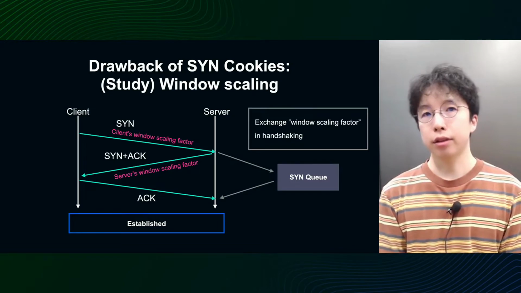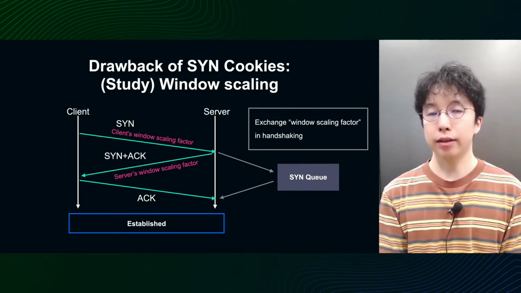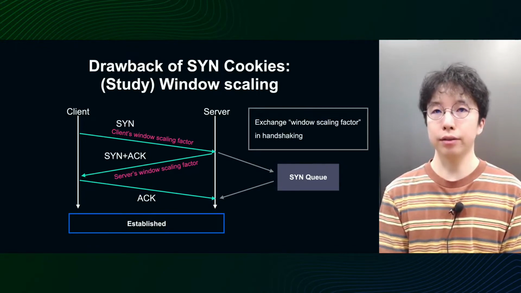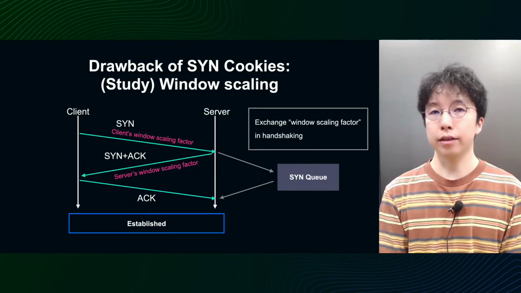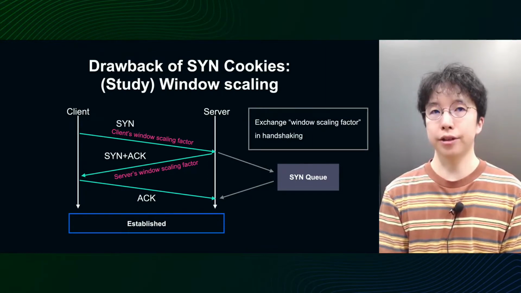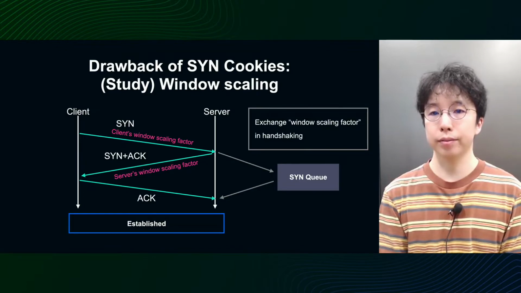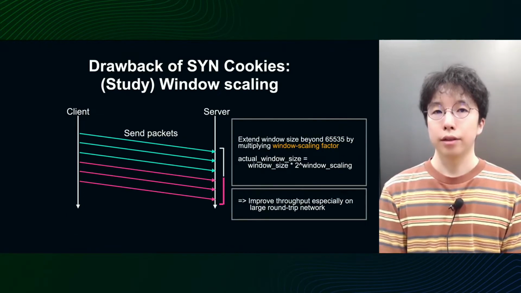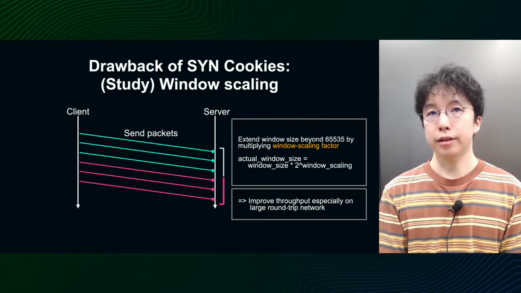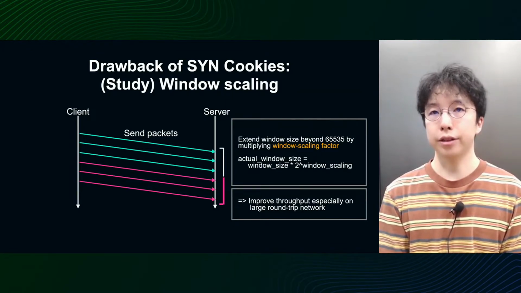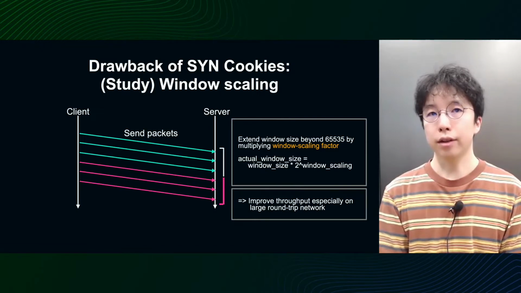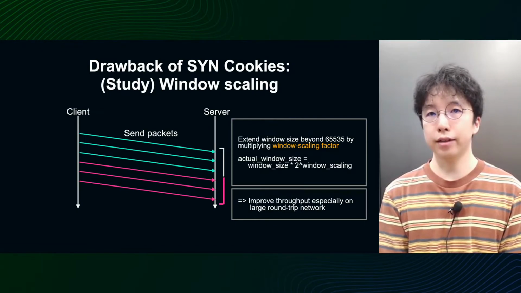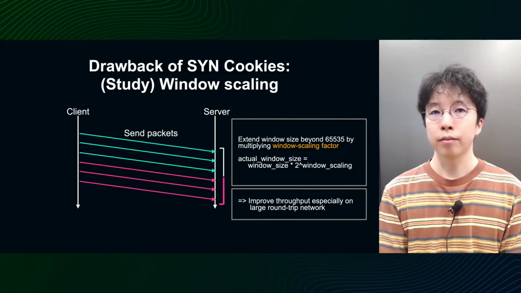Window scaling is a mechanism used to increase the window size beyond 65,535 to improve the throughput. With window scaling, a window scaling factor is advertised to the peer along with SYN and SYN+ACK during the TCP handshake. Then, the actual window size when sending and receiving data is calculated by multiplying the 16-bit window size in the packet by the window scaling factor. In fact, 2 to the power of the window scaling factor, to be exact.